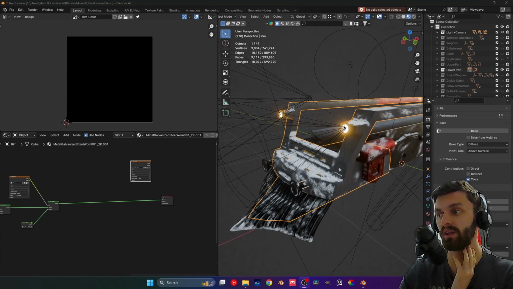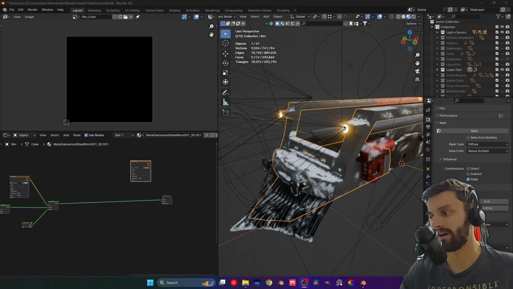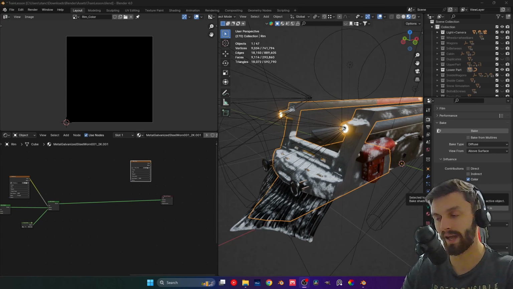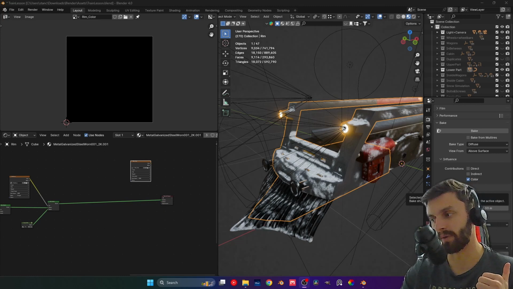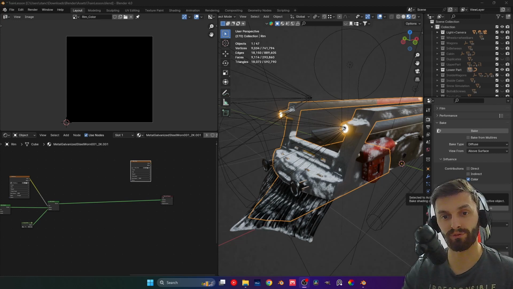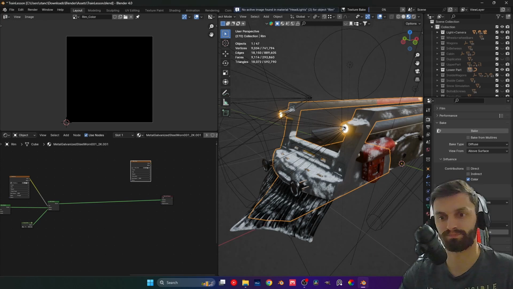By the way, maybe you'll see this "no valid selected object" message. Make sure the selected to active is not activated, because if that is, you will need two bodies. I'll explain in just a second what that's all about. Basically, you will need one body to get the information from, one body to get the information to. And we don't need this for this example. So let's just untick this and just bake it.